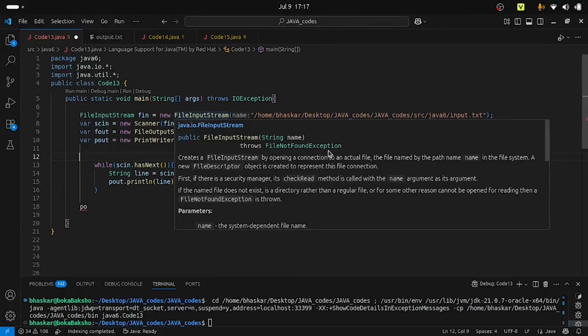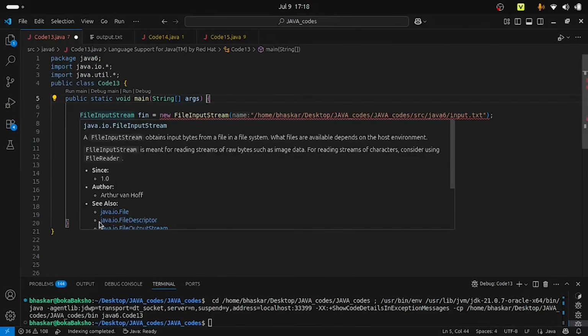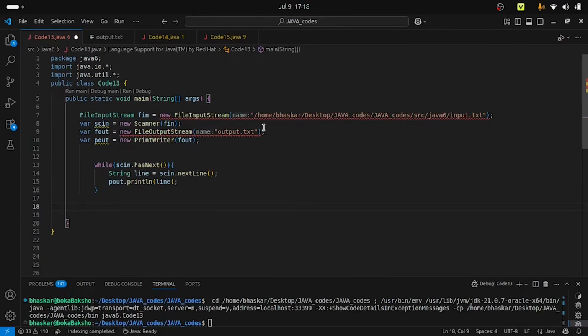Either I have to put all these things inside a try catch block, or I have to write an appropriate superclass type of exception with the throws keyword in the main function, right? Therefore, because these are not runtime exceptions or unchecked exceptions. All of these are checked exceptions. So you now know what checked and unchecked exceptions are. If I do not give anything in the throws keyword, then see, this is showing an error. So either I have to provide a try catch block, or I have to put throws FileNotFoundException over here, right? So then it works.